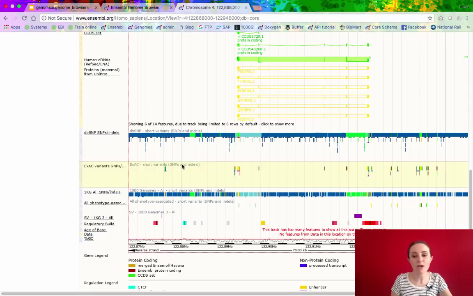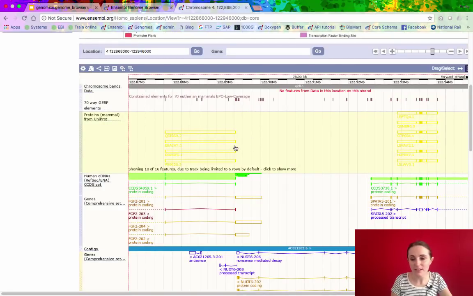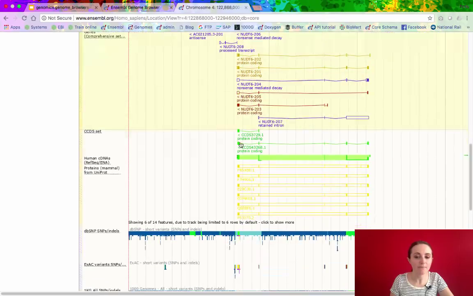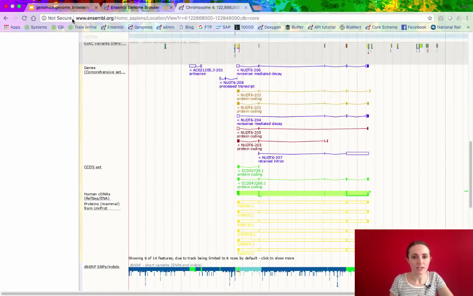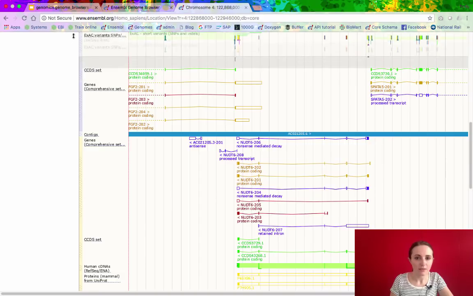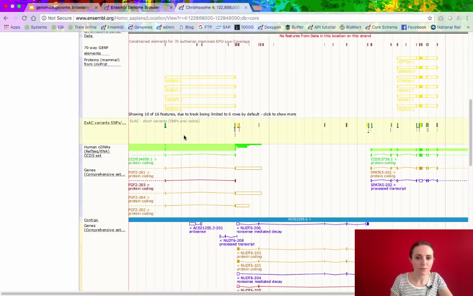Now, one of the things I might want to do, if I'm looking at these exact variants, I might be interested to see how they match up to these proteins up here. In the current view, that's not very easy to see, but I can just move them. If I put my mouse over this section on the left, it turns into this double-headed arrow. I can just click and drag, and I can move these all the way up here so they're next to my forward strand proteins, and I can compare them.